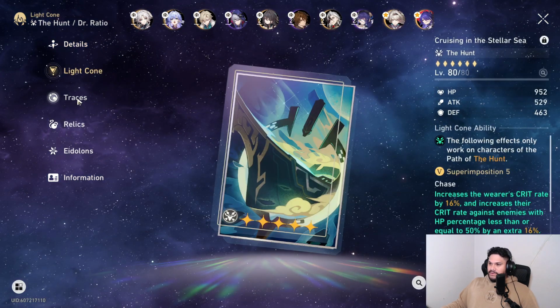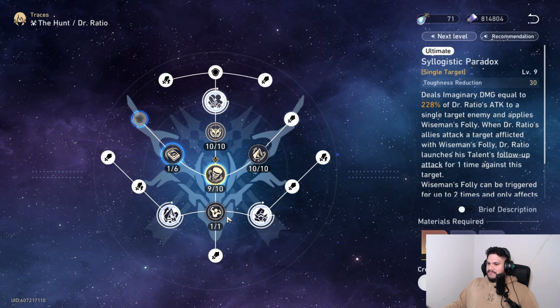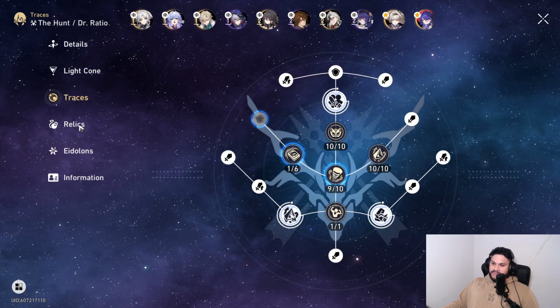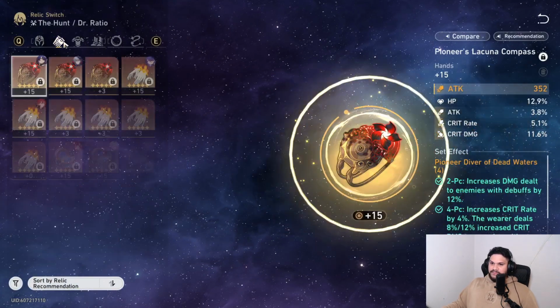Light cone, obviously using Cruising in the SLC, all the DPS except for this one. This may affect it, may not. I just don't have enough to get this. Relic sets for Dr. Ratio, we have this one with attack speed and crit rate, pretty decent.